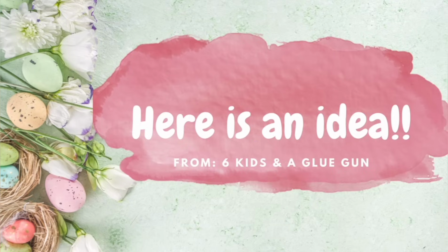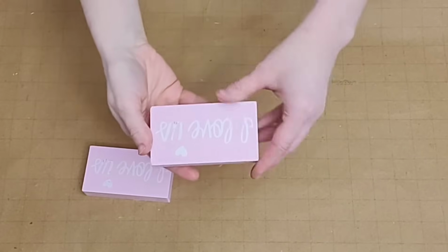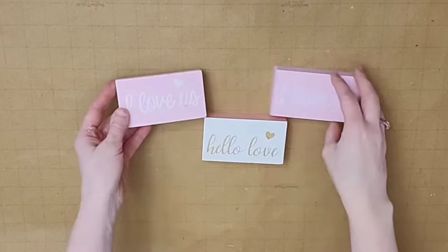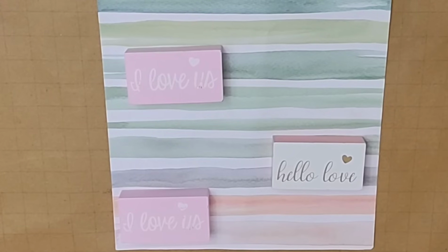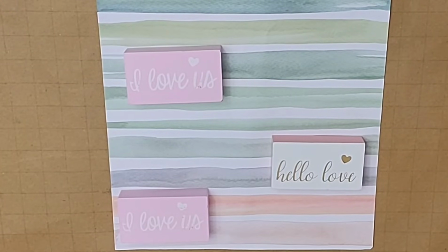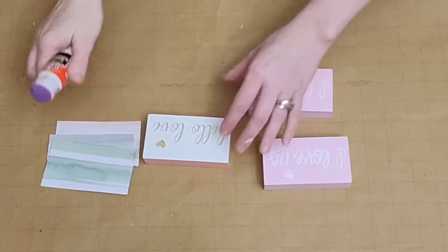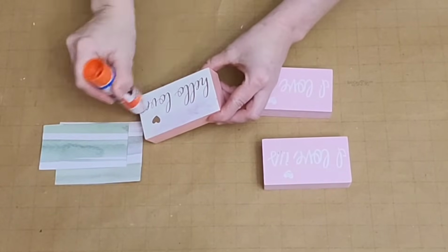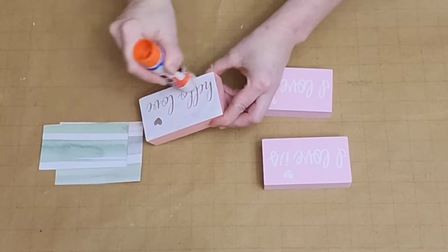Okay, this next DIY is super easy and quick, and a great idea if you have any scrap wood laying around. So when I was at Hobby Lobby, I saw these little blocks left over from Valentine's Day. They were 90% off, and so they were about 24 cents. And again, you could find little wooden blocks or any type of wooden scrap that you have laying around for this, but I thought it was just so perfect because the sides were already painted, and I chose a scrapbook paper that was different in each section of the page. It was kind of an ombre.